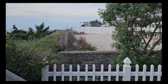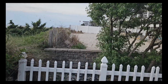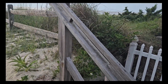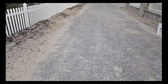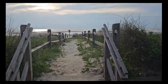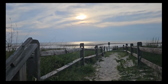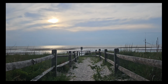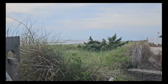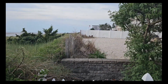But anyway, LAYRE'S was right here. Where you see this sand right here, that was all grass, and that went from one street to the next. This is Delaware Parkway, this street right here. And at LAYRE'S, you would eat, you'd have a bay view, sunset. Are you kidding? Seriously, why is something not here? My God, why? Because this was your view while you had your meal. And LAYRE'S ran, I don't know how long, a street or two.